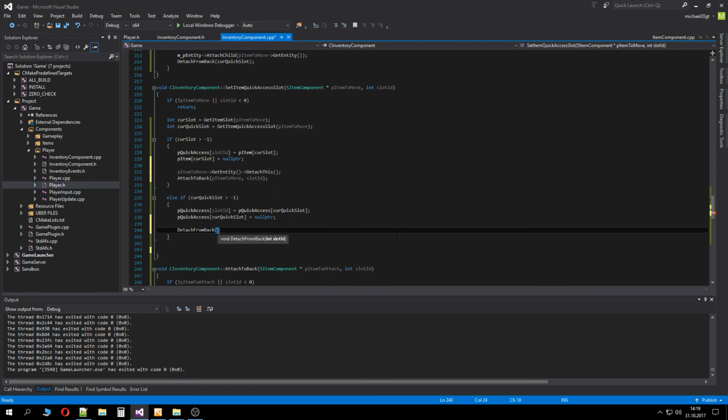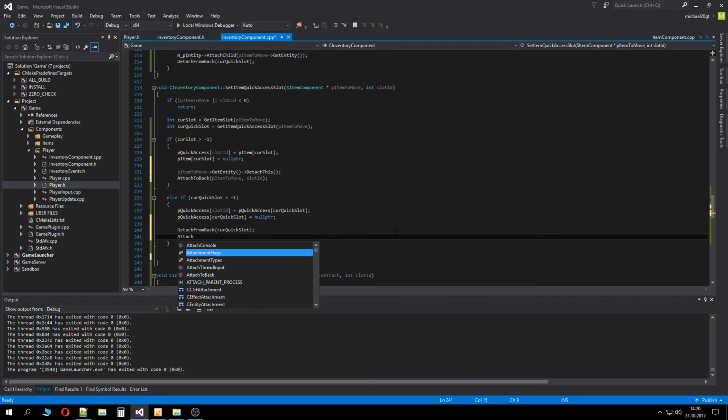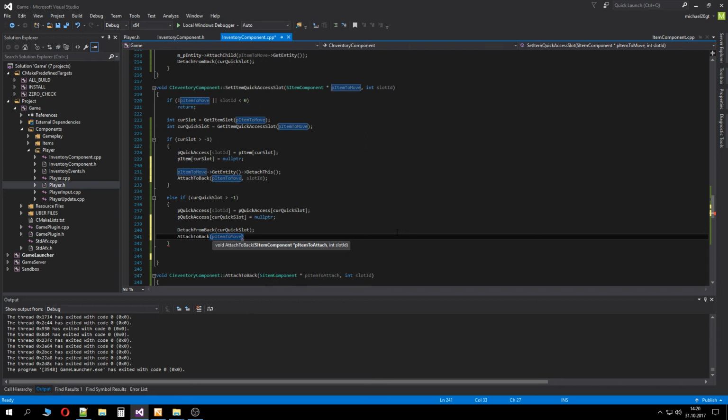We would have to do detach from the current quick slot and attach to back, where pItemToMove, slot ID, I guess.